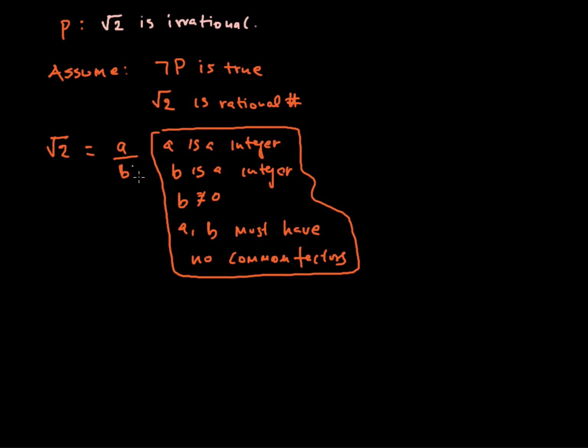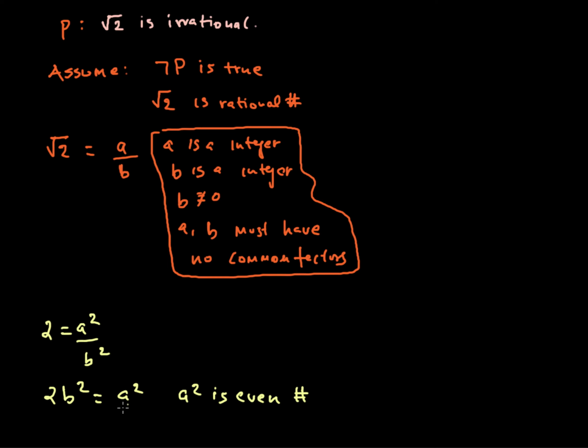Okay, so which also tells you that if I look at this root 2 as a rational number, then if I square both the sides, that will be 2 equals a square over b square, and what I have over here is 2b square equals a square. Now from here, from the second piece over here, I can conclude that a square is an even number.